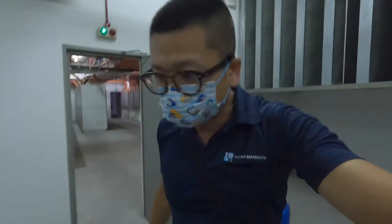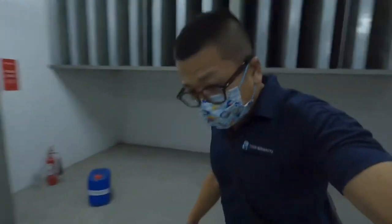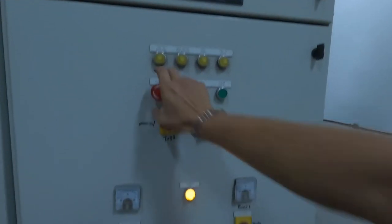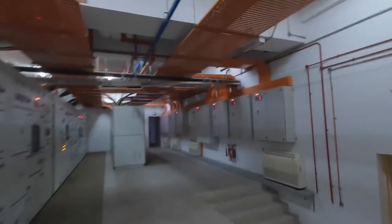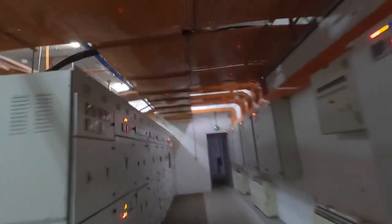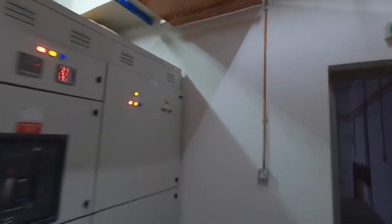Okay, we are going to trigger the genset to run automatically using the ATS control panel. Okay, before that, auto, okay, battery okay. This is the changeover ATS.